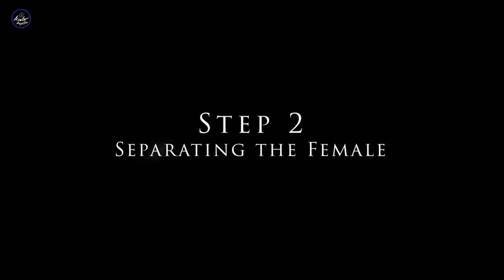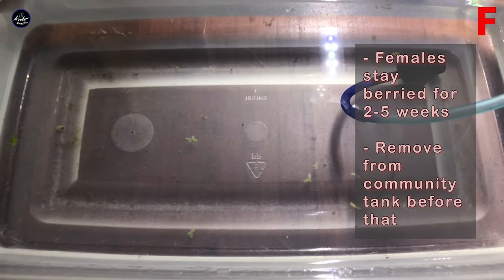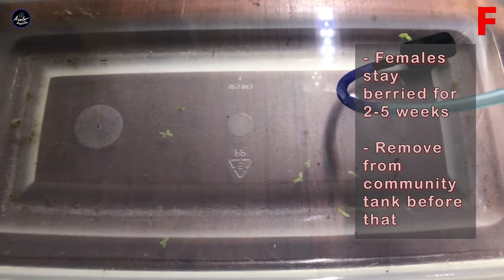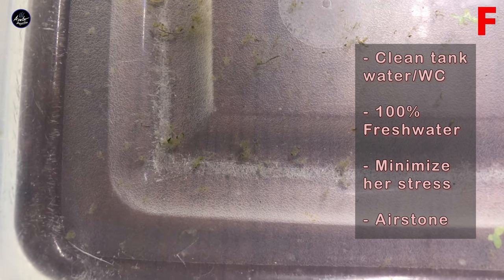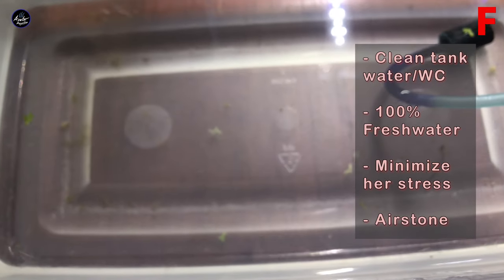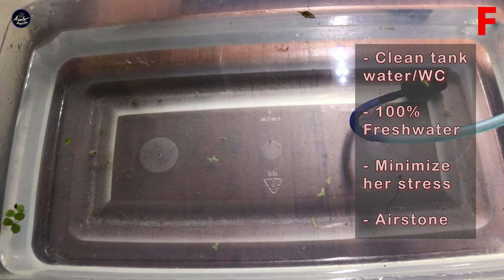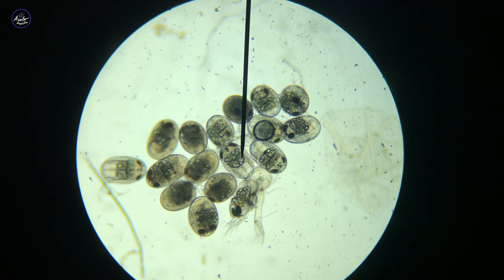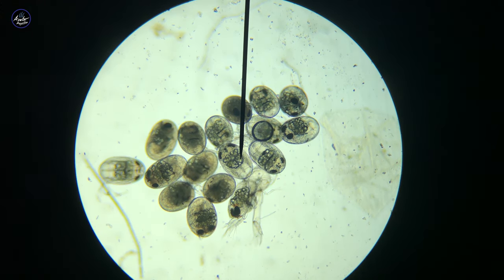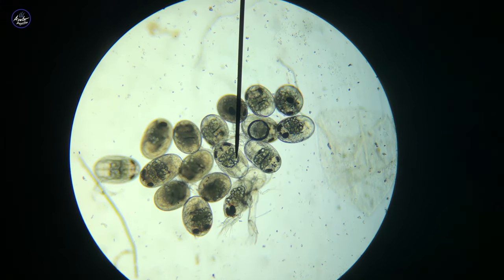This next step may take a couple of tries to get right. A female shrimp will stay berried for two to five weeks depending on temperature and growing conditions. We must remove her into a separate container before the eggs hatch so that when she kicks her eggs we are able to catch all of the larvae. You can see that on the bottom there are still some unhatched eggs — this was due to the stress of putting her into a new container. It's very important that if this happens you put in an air stone to make sure there's enough water circulation. Under the microscope these eggs are fertile — you can see the eyes and the developing embryo, as well as one that's about to hatch.